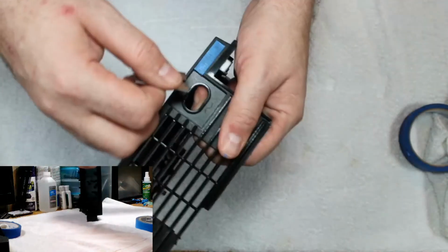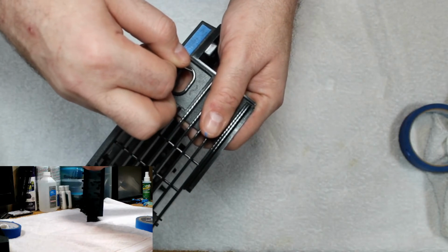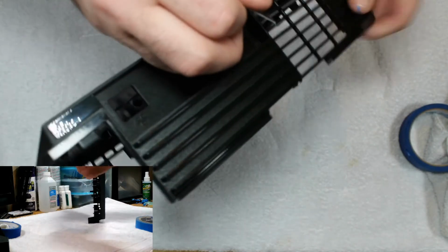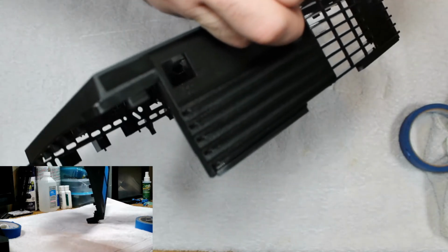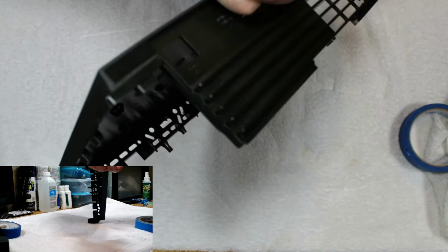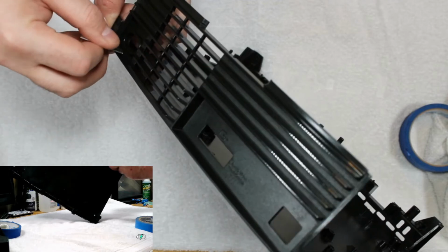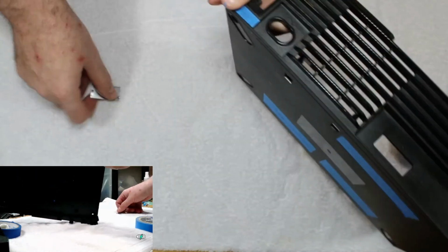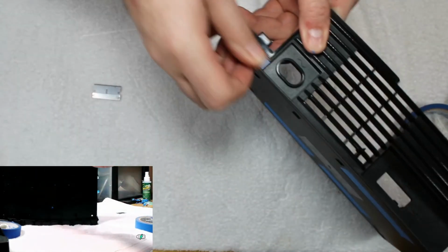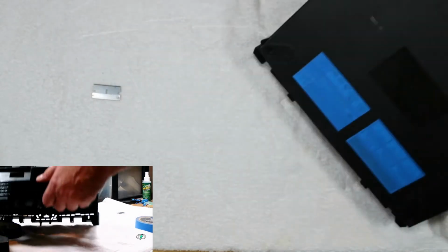And we'll turn this around so we get a better view. Just a quick little easy scrape, and then with my fingernail I should be able to get that off of there. Come on. Scrapey, scrapey. There we go. Got it. And just push it down one more time just to make sure it is good to go.